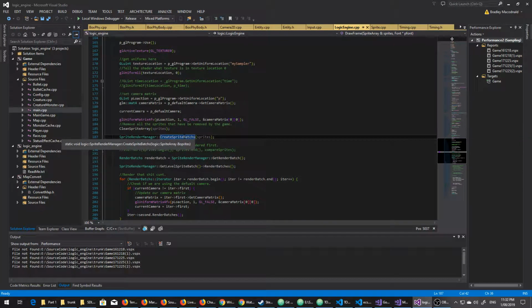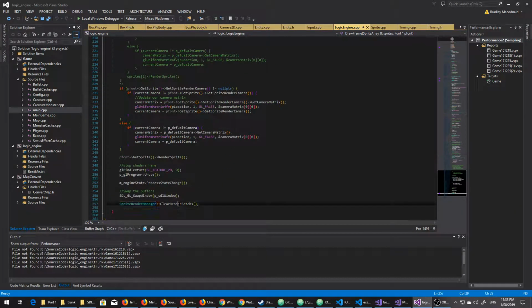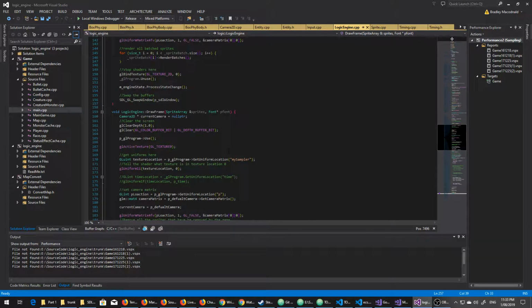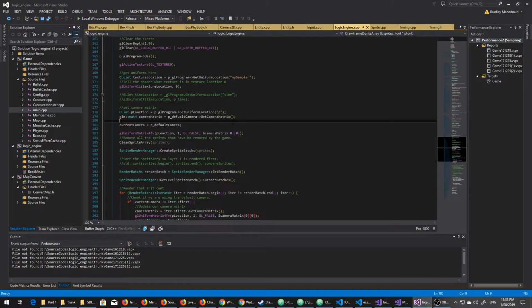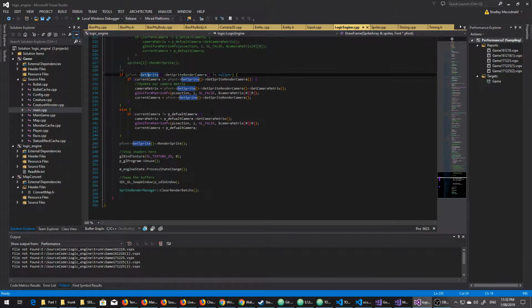Okay. Create sprite batch. What is that called again? Yes. Okay, so we tell it what to render, basically, by the looks of this. Get sprite of the font, render the font.